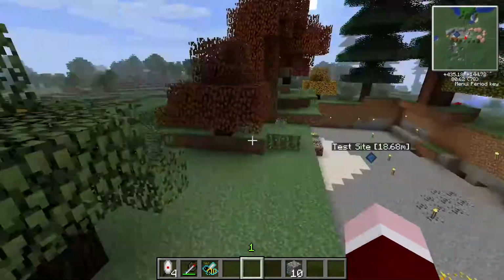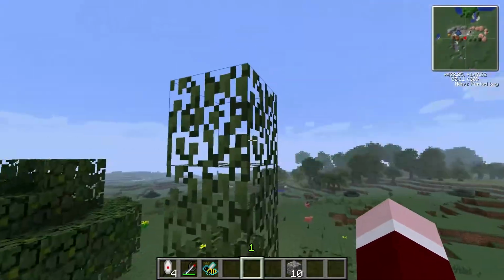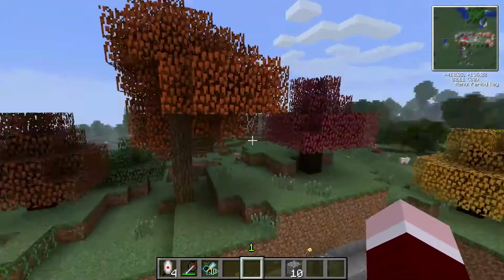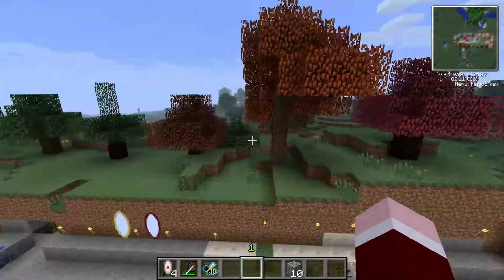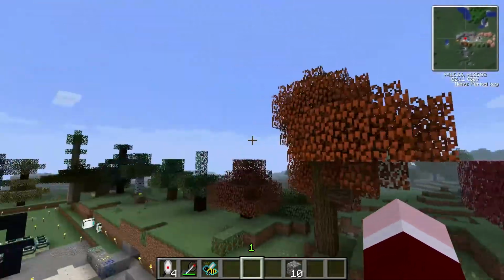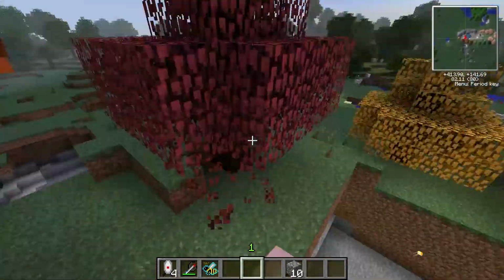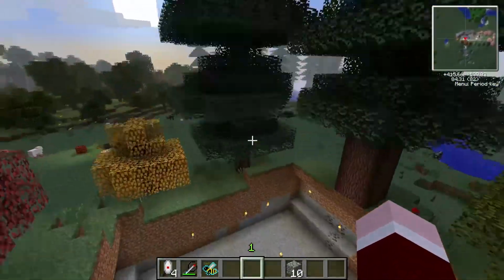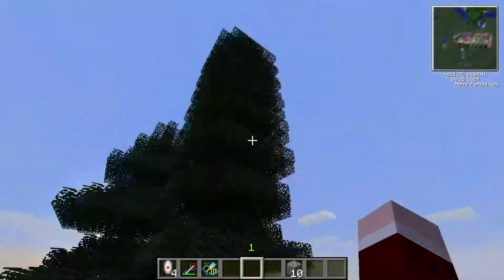Then you have the rubber trees, which have these 3 leaves, which you can recognize them from. And then these 4 trees here, which belong to the autumn biome. And they drop saplings of each tree of each color. Then you have these fir trees, which are very tall, and these redwood trees that are also very tall.